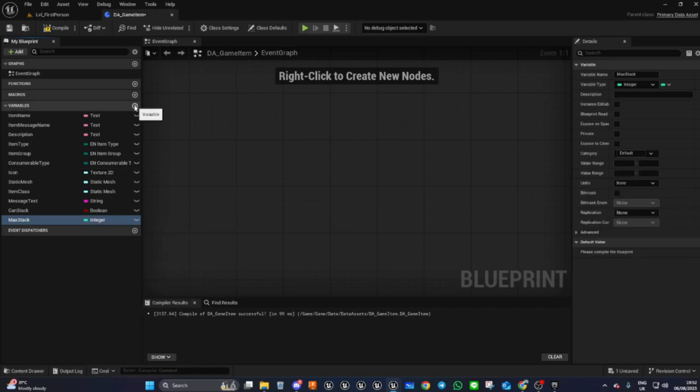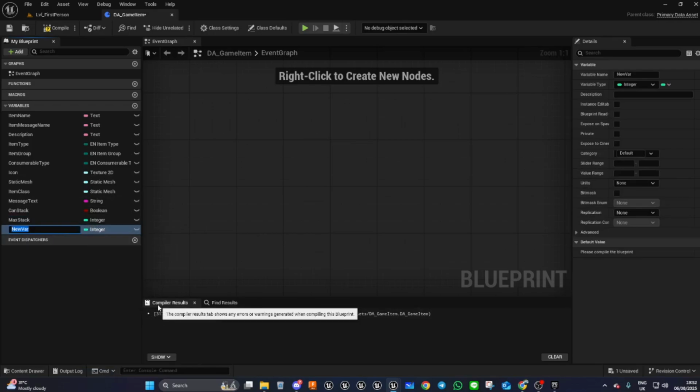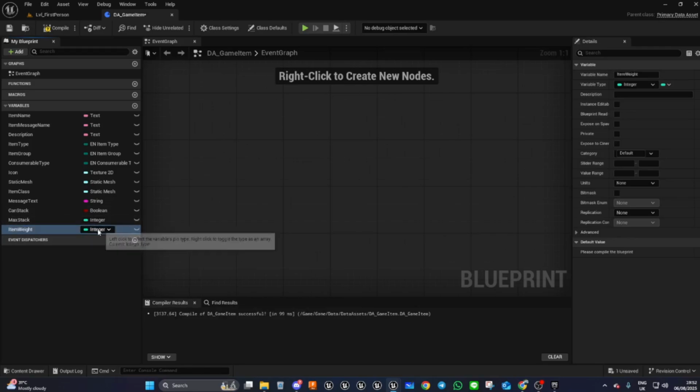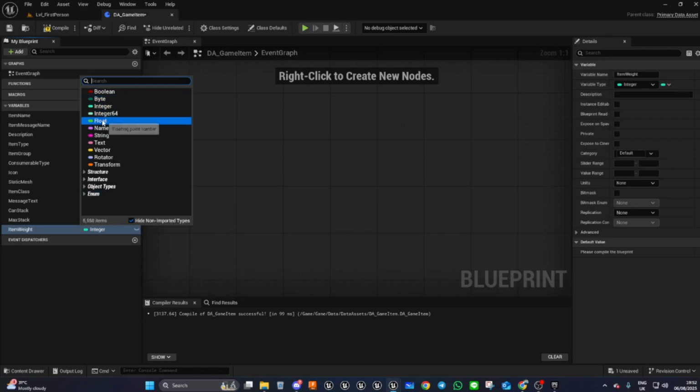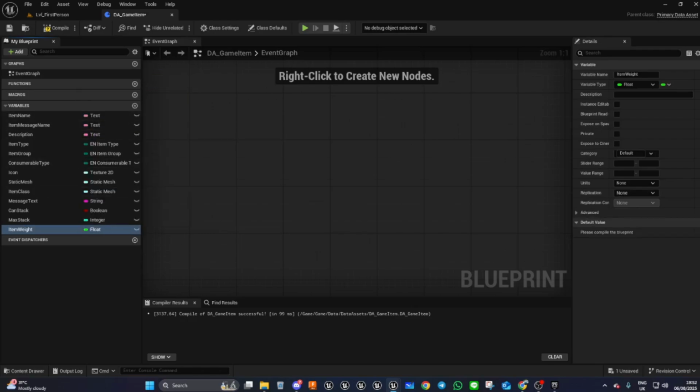And these last two, again, probably won't get used for quite a while, but we'll put them in here, then they're ready. We're going to say item weight. We can have this as a float because we can have a fraction of a kilogram. And this one, which we can use fairly shortly, is item value.